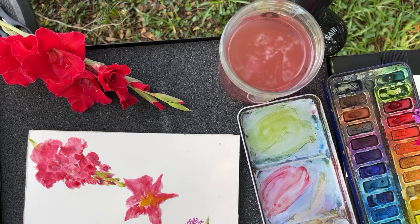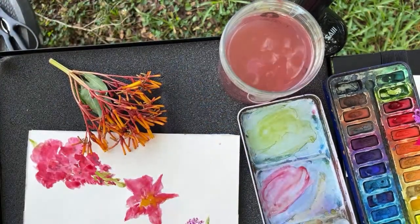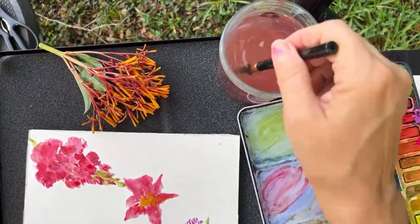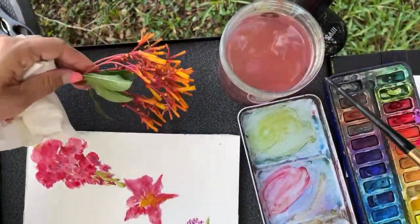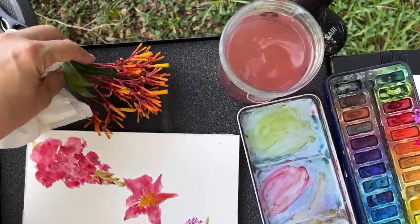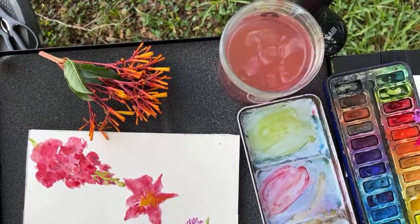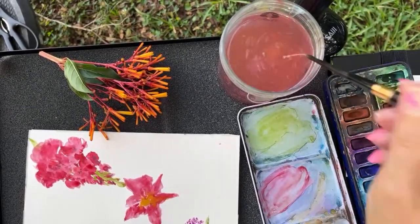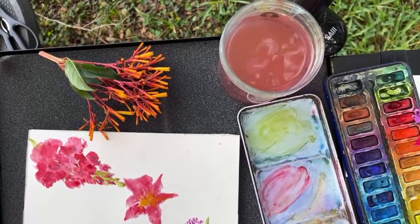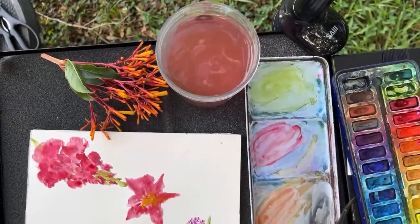How about this fire stick stuff? These are kind of cool. Everything's gonna start wilting because I cut it. But we're gonna mix some oranges now. Let's see. With that yellow. Can y'all see what I'm mixing? Let me move my water and see.